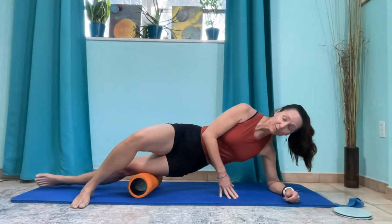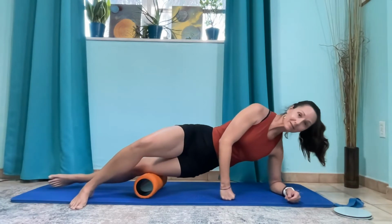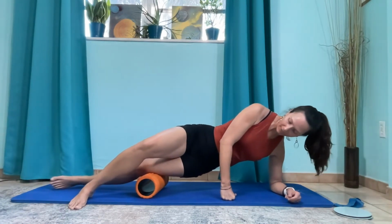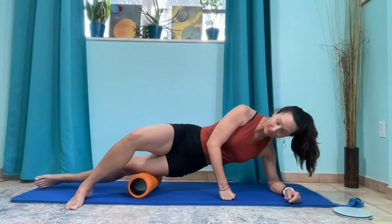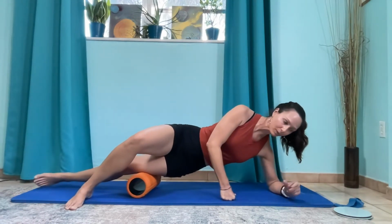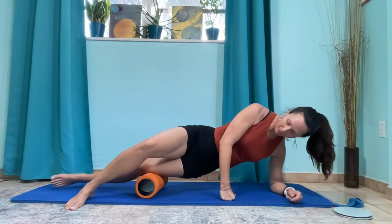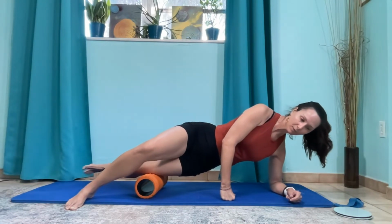Okay, this is a very sensitive spot. A lot of trigger points here. We are desensitizing the IT band. We don't necessarily change the structure of the IT band, but we're just desensitizing and releasing some of that tension from the IT band. So again, this can be quite intense. We're going to hit it 3 times up the side of the leg, 3 areas. All right, pause and kick your foot towards your butt. Do that a few times.